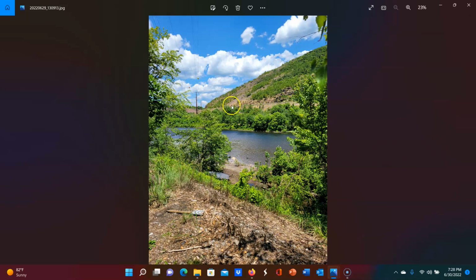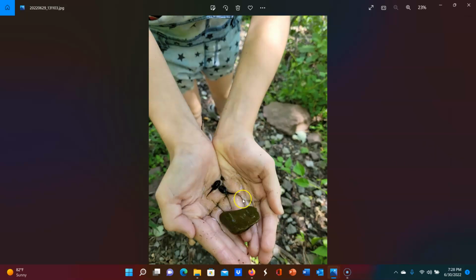Okay, so right here, actually, this is the road. This is the highway here. And the mountain goes up even higher than that. We actually hiked that for quite a while, a few months ago. And that's part of the Appalachian Trail. So this is what they found. Ta-da! No, it was tadpoles, a bunch of them. And they wanted to bring them home, but we didn't have a container to put them in. And honestly, I didn't want to bring them home anyway.